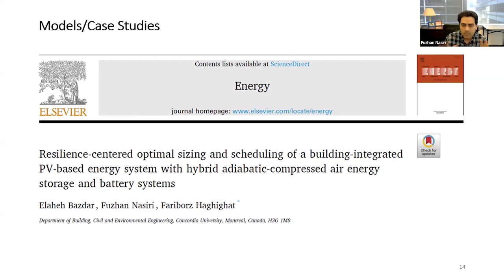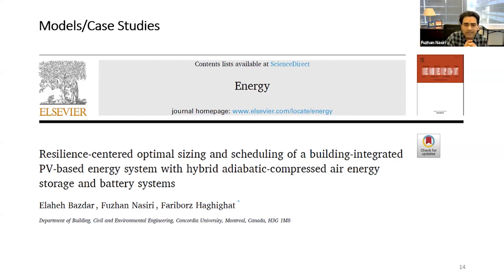The first piece of research I'm talking about is basically, the goal is to look at urban buildings, and this is done at the building scale. So at a specific building, and bringing in solar panels, integrating into the building, and trying to offset some of the energy loads by these solar panels. The modeling is aiming at doing the optimal sizing, so capacities, and optimal scheduling, considering the seasonal changes in the demand profile. And with two additional aspects.